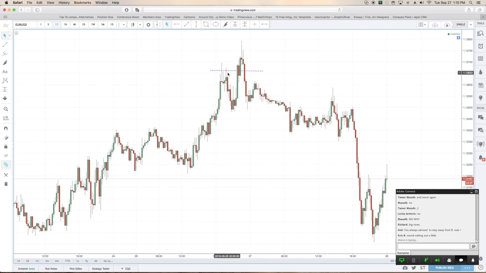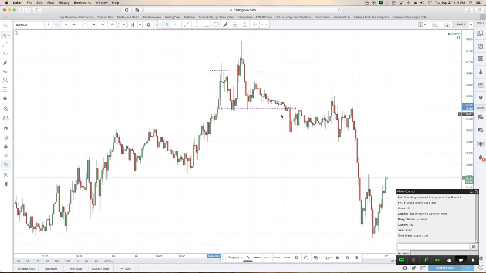Because this, my friends, is a breakout. When the market goes above this line, everyone is hitting a buy. And what happens to their buys? They get killed. So when you look at situations like this, all breakouts and stuff like that can be very dangerous. Now, take a look at this one. That's a breakout.